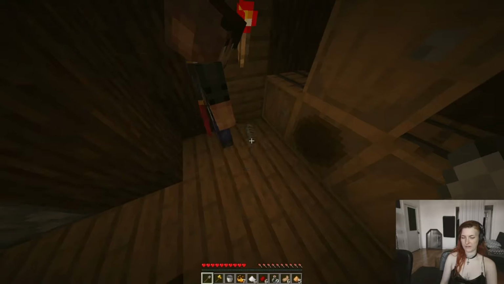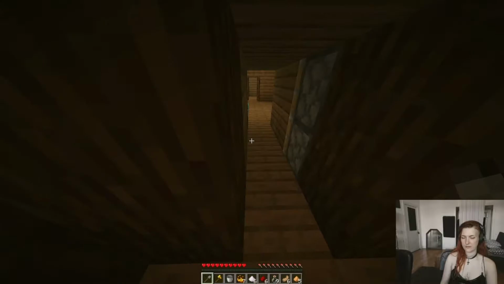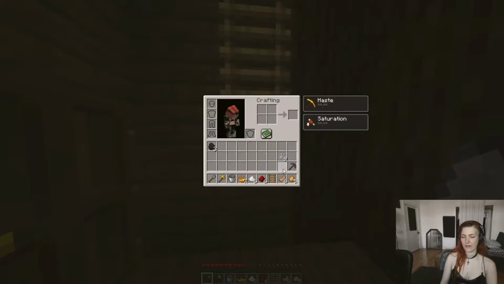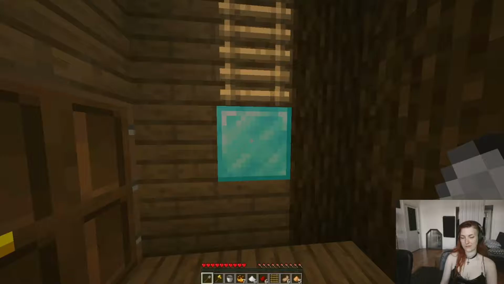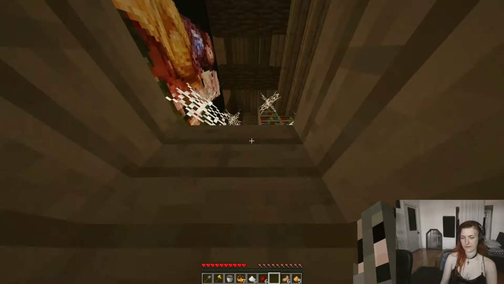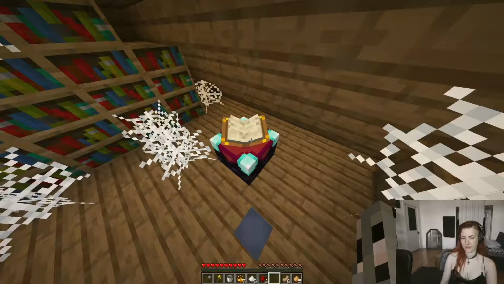Take the dust. I have a ladder, which can be placed on a block of diamonds. And guess what? There's a block of diamond here. Let's go. Wait, and the netherite pickaxe can break green terracotta. Very important to know. The broom, plunger, okay. Put the ladder there. We have an enchanting table. Not more cobwebs. Oh lordy!